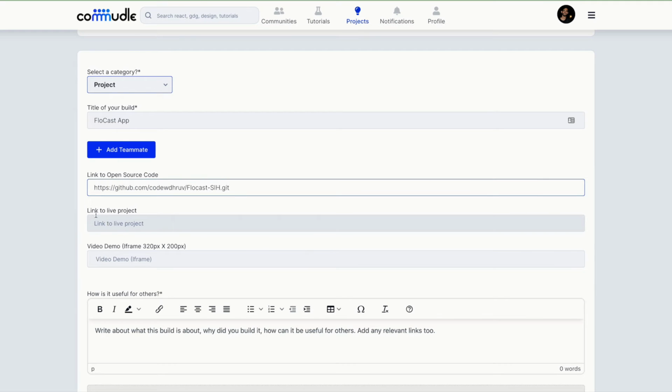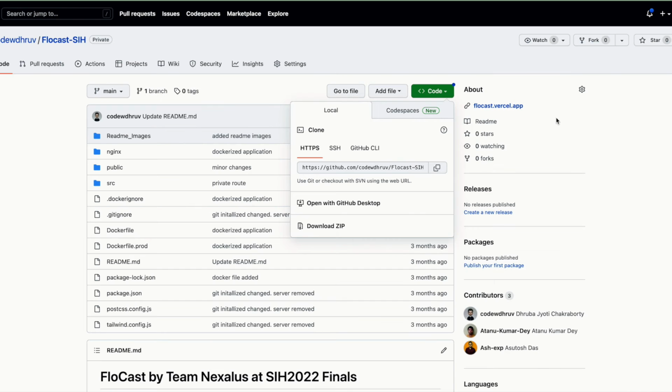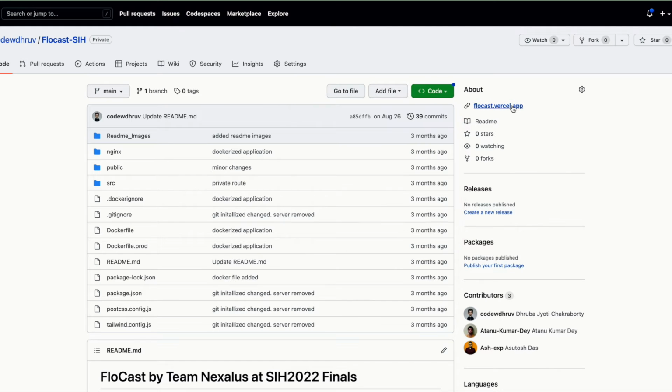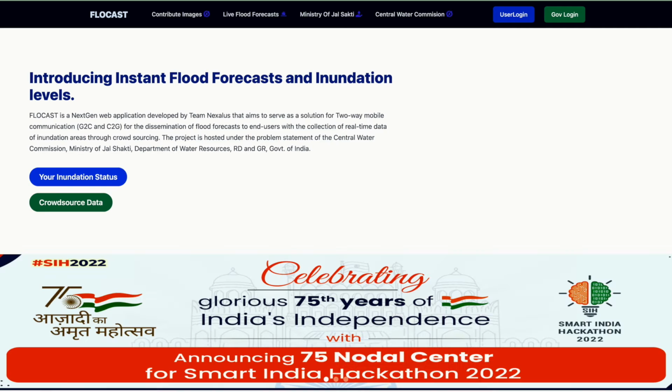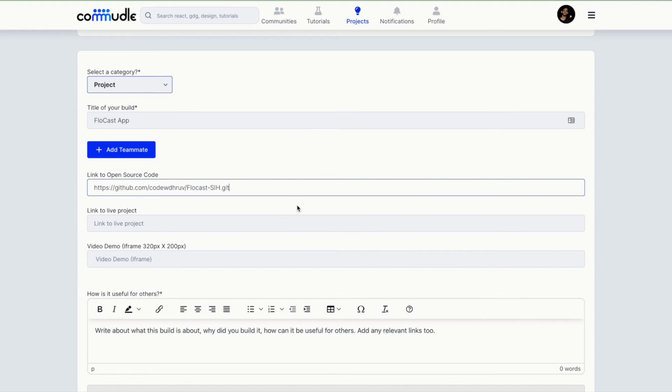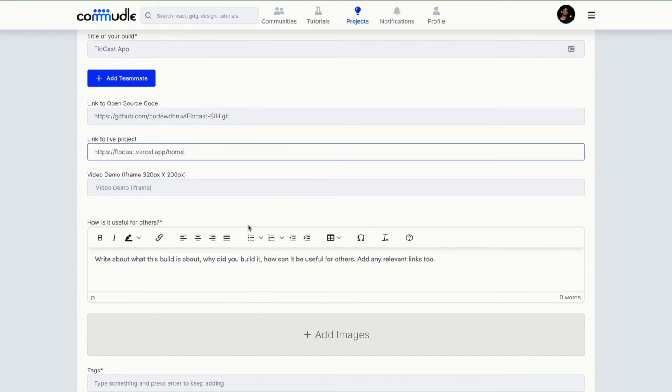Perfect. Now also there is an option to link to live projects. So if I have a current deployment of my project where the users can go and view the project, I can attach that link here. So I currently have one which is hosted at flowcast.vercel.app. So I'll just try to copy paste this link as well, and perfect. So I can also attach a video here. I currently do not have a video, so I'll not be able to demo that to you, but you can just move to YouTube, click on the share link, and you'll find an embed section there, and in the embed section you'll find the iframe HTML code. So just copy that and paste it here, and you are good to go.